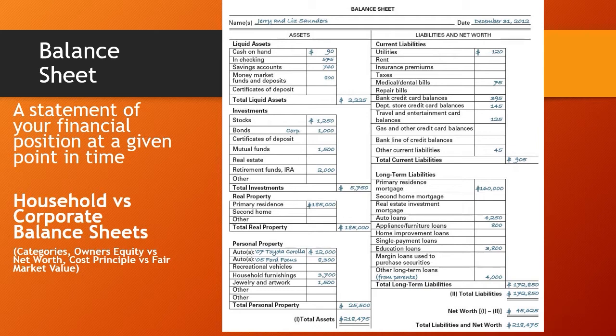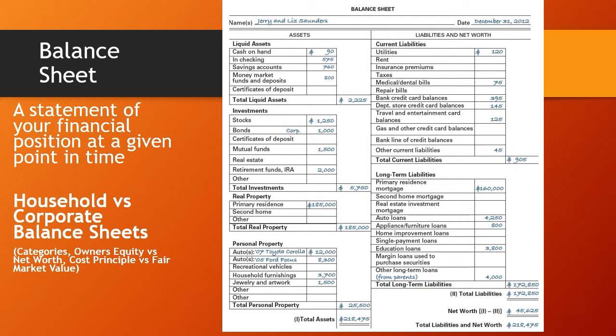Now you don't have to do this, but it can be useful, and it's useful in ratio analysis and just getting a better sense of the kinds of assets you own. It's a good idea to do subcategories for assets, and they did that on this balance sheet. So we have assets on the left-hand side, but we have it subcategorized by liquid assets, and then investments, and then real property, and then personal property.